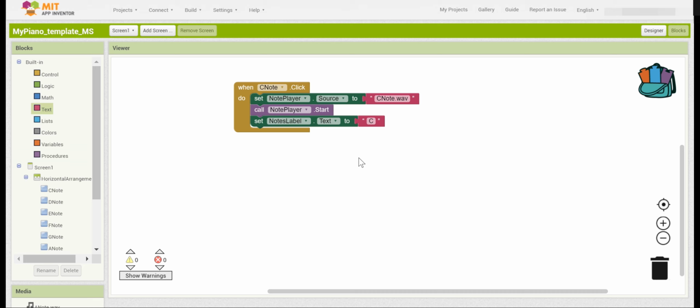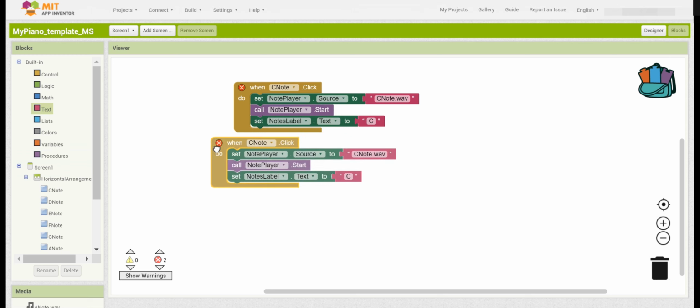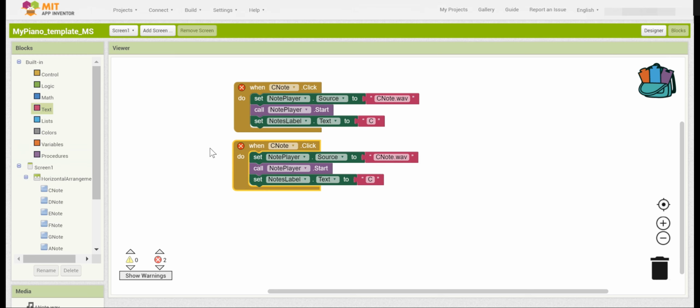Think about how we might do this for D. It's the exact same. So go ahead and right-click on the block and click Duplicate. This makes an exact copy of all the code we just did. It's pretty easy to modify this for D. We're just going to need to make a few changes.